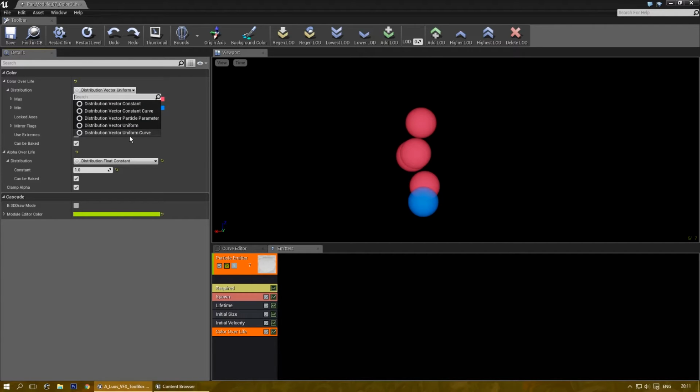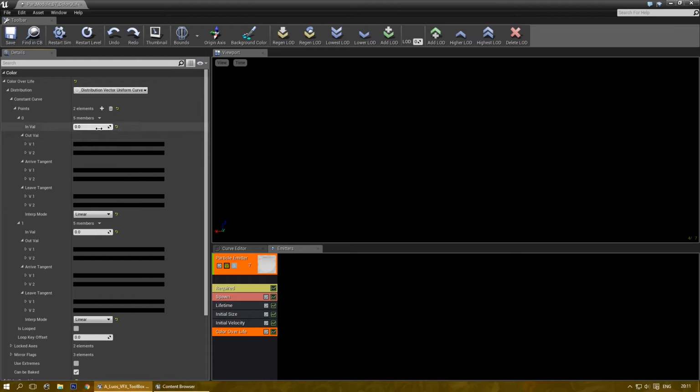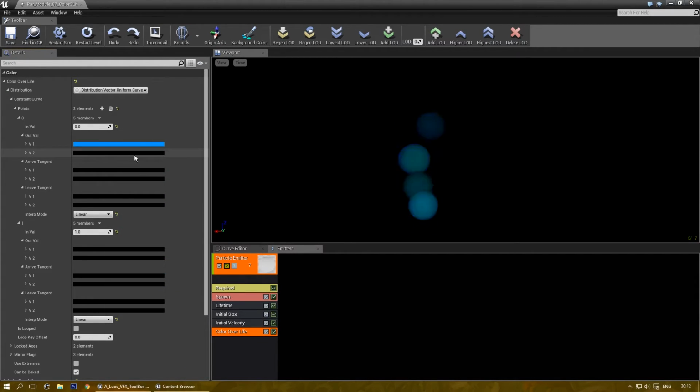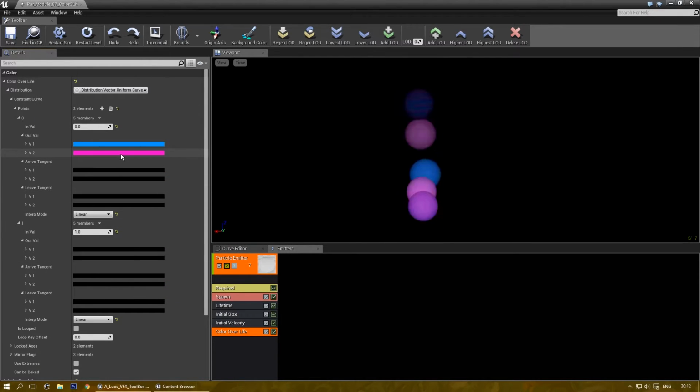And there's also vector uniform curve, which almost does the same thing as the previous one, sadly. So at the end value, it will be 1, of course. It will start with 0. And color 1 will be blue. And color 2 will be pink. Now, normally it would start with picking between blue and purple, but it doesn't, sadly.